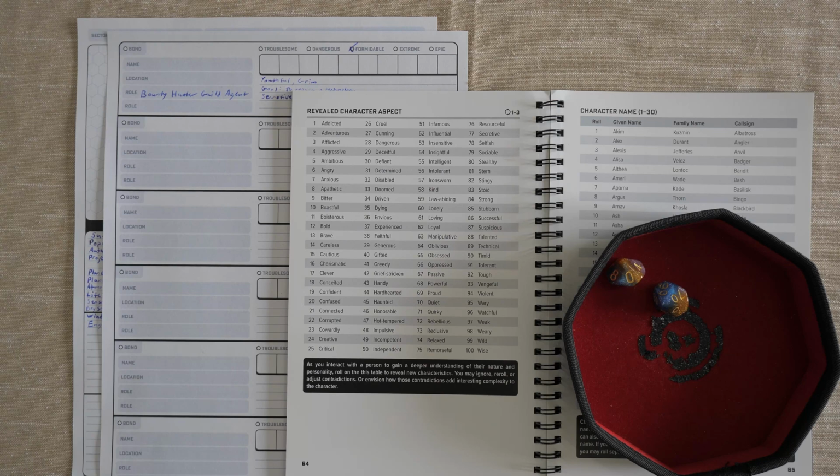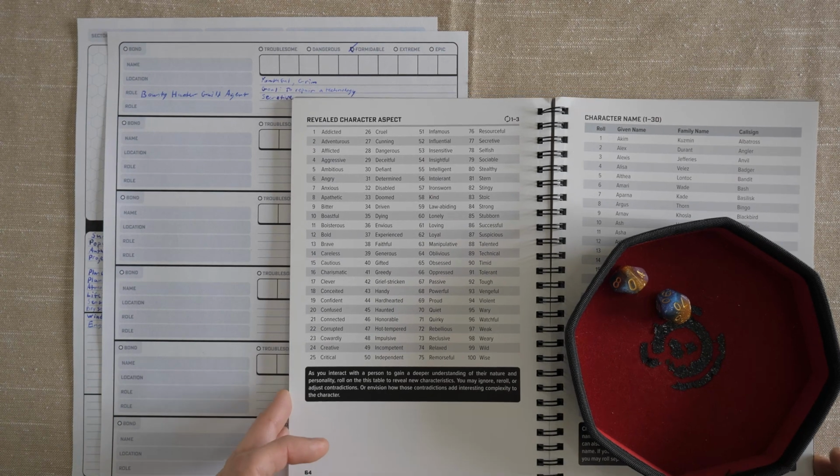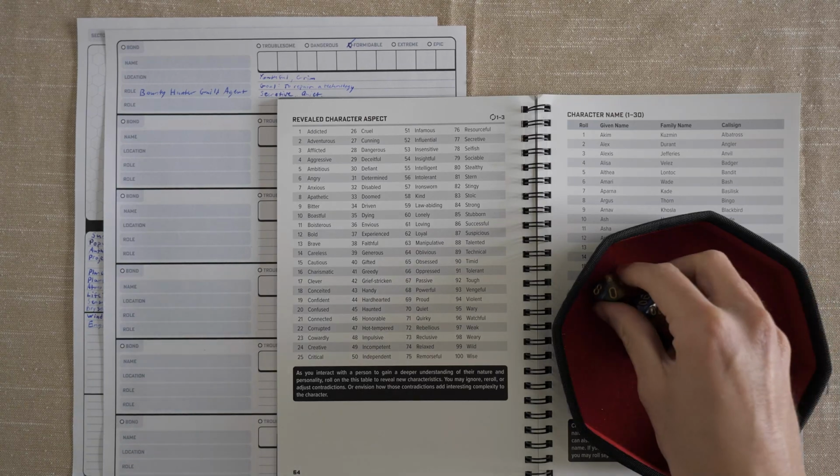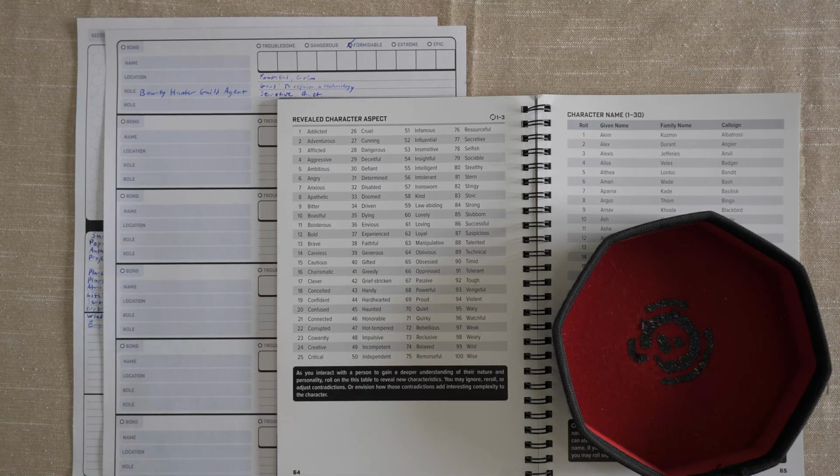70. Okay, 70 is quiet. That does fit with secretive. You know what? I'll take it. And you know what? It fits so well. Why don't we roll one more time as our third choice, our third option.